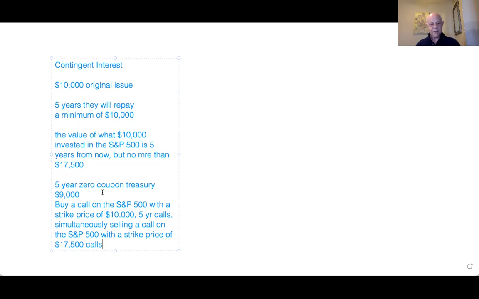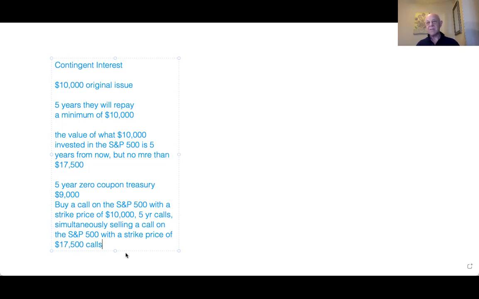They'll take that, add it to the $10,000 of the treasury, and they'll be able to pay off the debt. And then if it goes to 11,000, this call will be worth 1,000. This call will be worth minus 250 because you've sold it. So again, the two combined are going to equal 750. Add that to the treasury, and you'll always be able to pay off the amount. If it goes up to 17,500 rather, this call is going to be worth $7,500. This will be worth 0. You'll take the 7,500 plus the 10,000, which is 17,500.